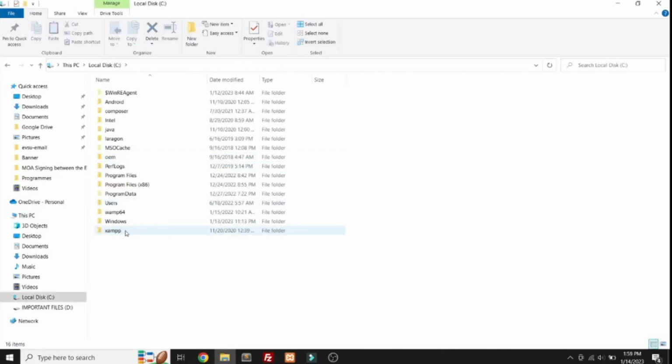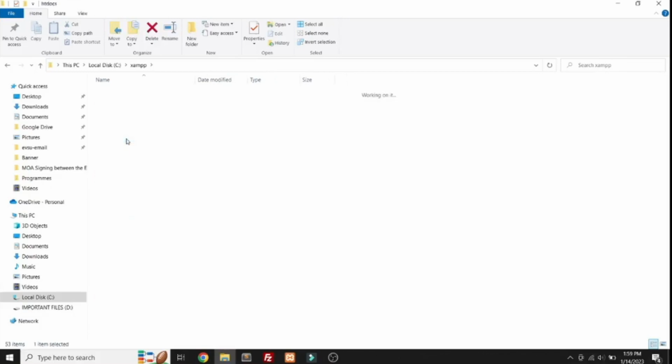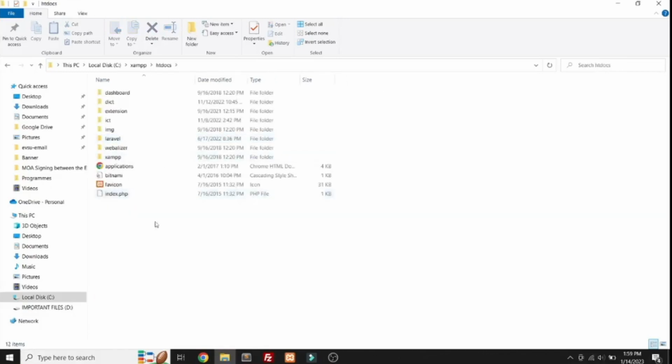And then, hanapin natin yung XAMPP folder and then yung htdocs. So, within the htdocs, dito po ilalagay natin yung mga projects natin. So, usually, I want to organize it through folders. So, gagawa po ako ng panibagong folder. Sabihin natin, learning PHP. Then, let's try to access this one.